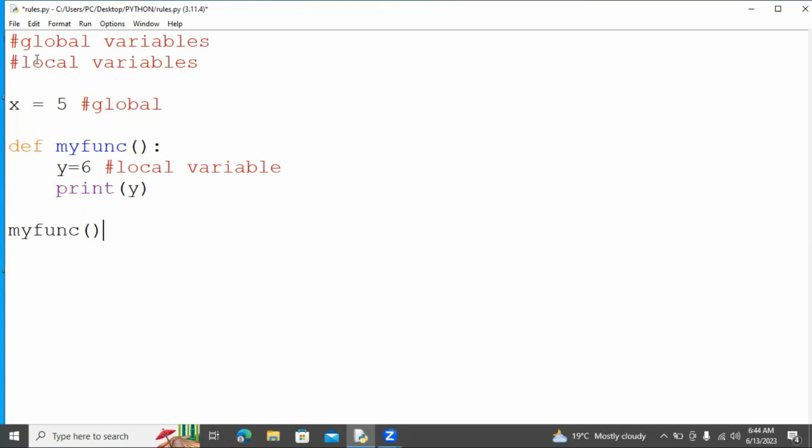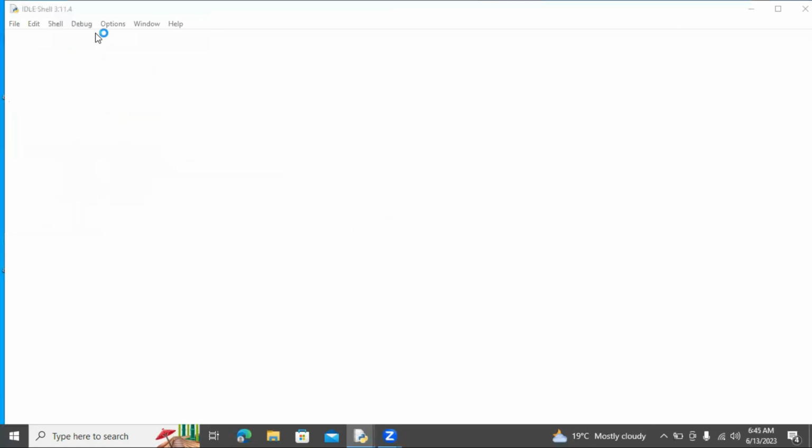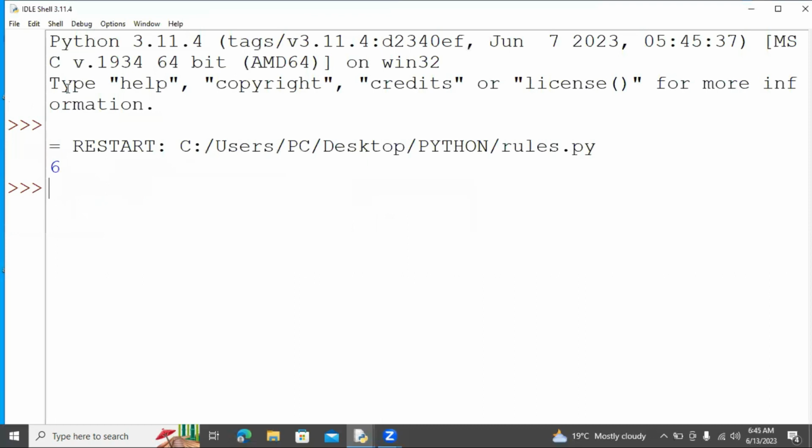Okay, so let's try to run that. And then you'll be able to get your value of 6, though that 6 is a local variable. So to print out within the function, call the function for implementation, and that is going to work.